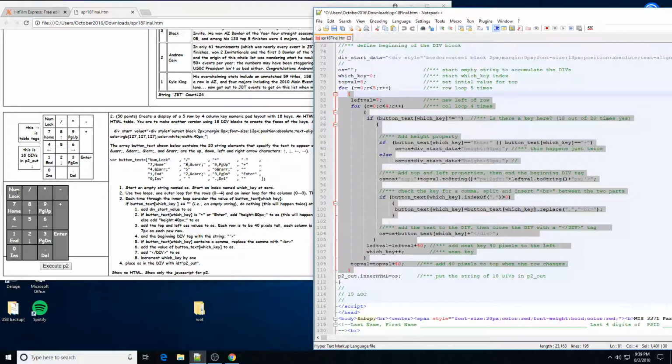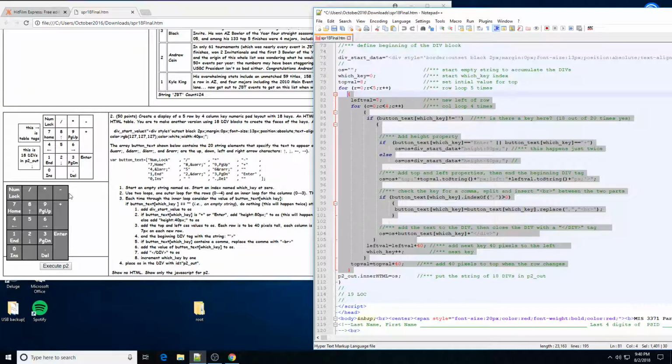Actually, sorry about that. This is 7 pixels on the left, and this is 47 pixels on the left, right? 87 pixels on the left, 127 pixels on the left, and finally 167 pixels on the left.